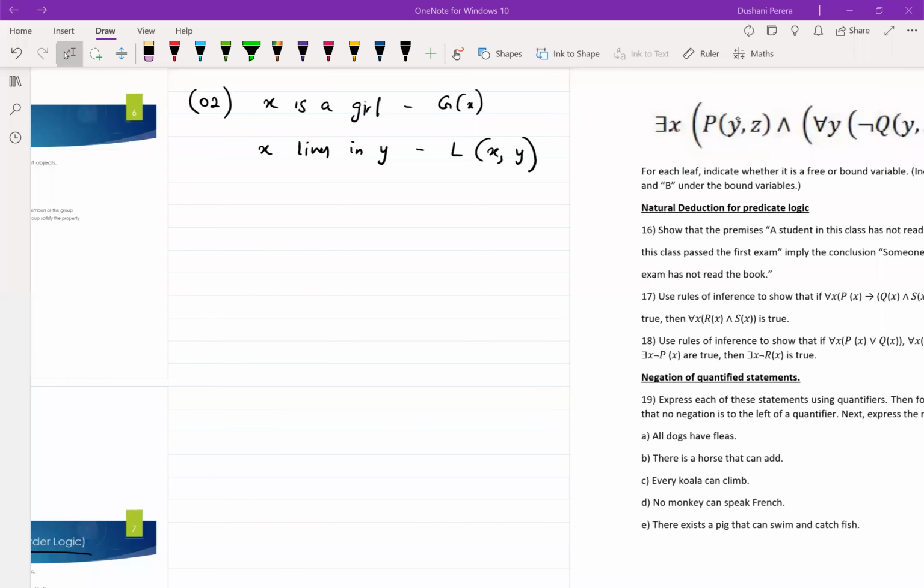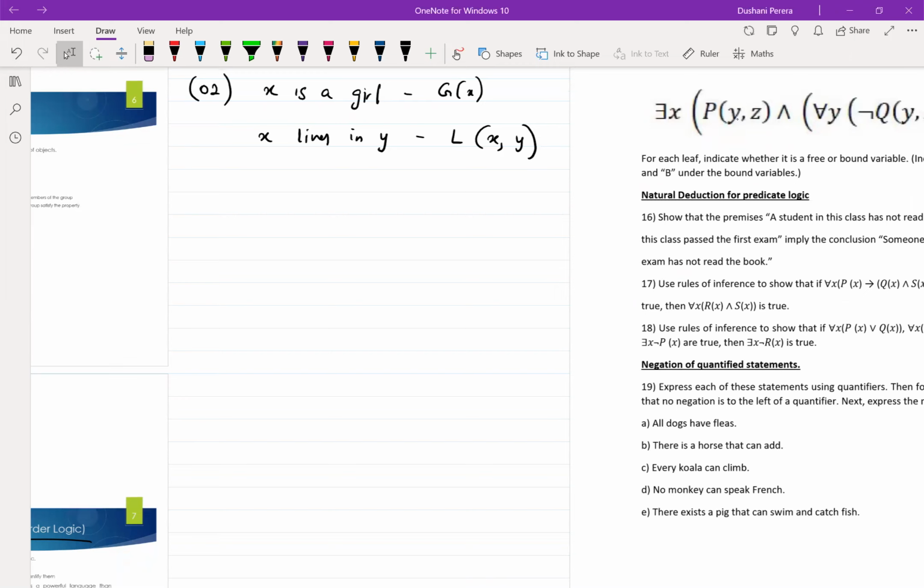It says every girl in Constantinople lives in Istanbul, not Constantinople. First we need to say what our predicates are.